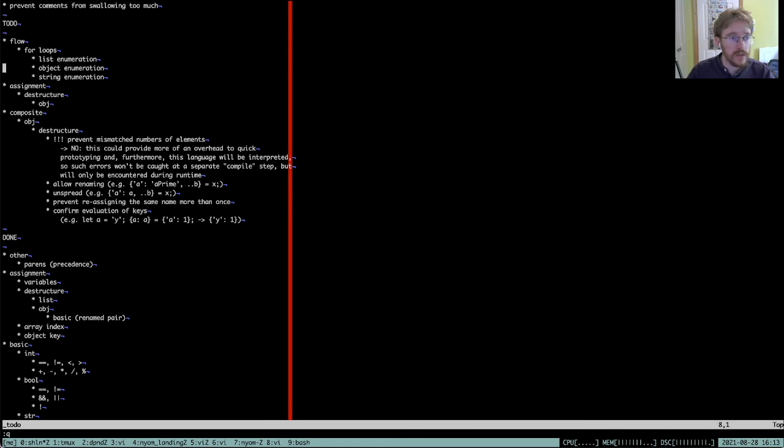I also want to update the for loop to allow object enumeration, like I was mentioning, and also do string enumeration. Now that'll be tricky because a decision will need to be made on whether it'll be, say, Golang style, where you're going through it one UTF-8 rune at a time, or whether you're going through it one byte at a time, which would be more typical.